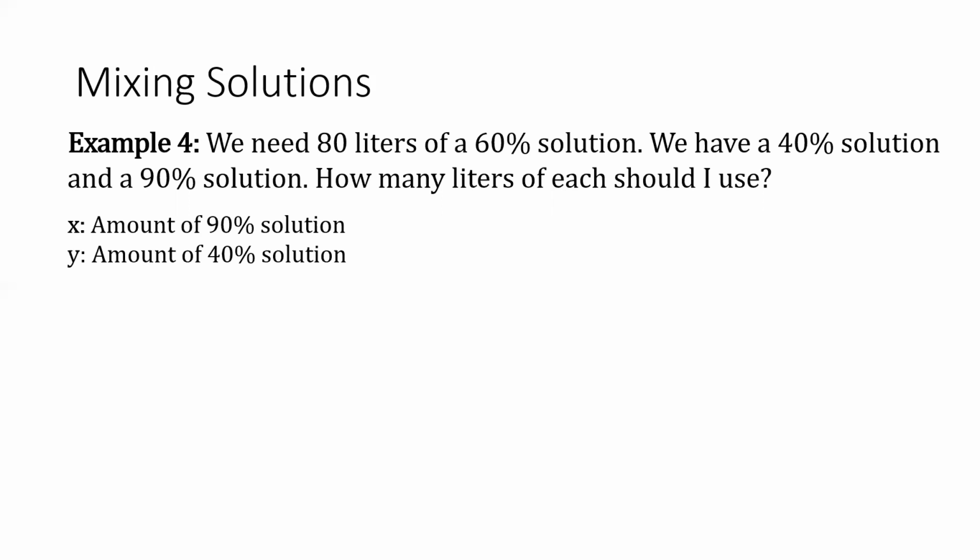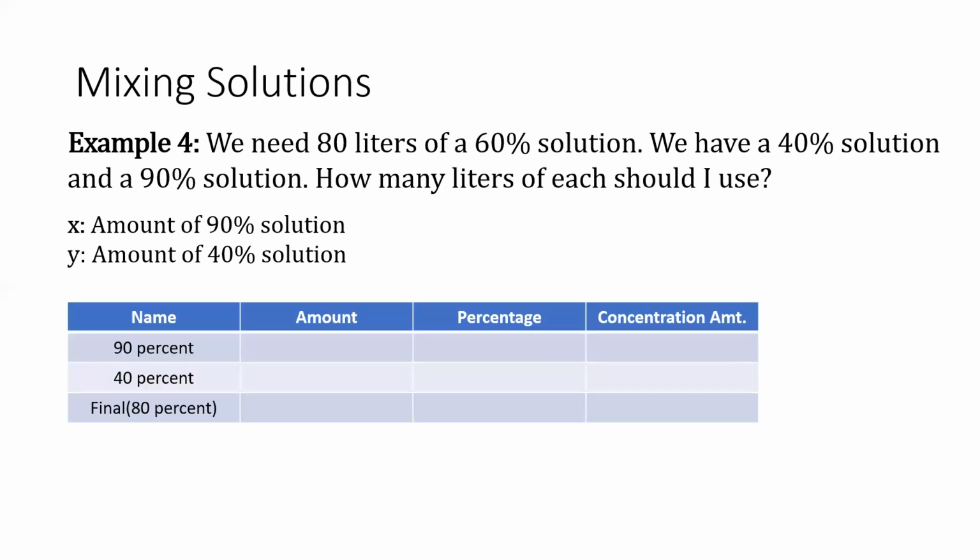And now we're going to fill out a table, and this is the table that you're going to be filling out anytime you see these mixing solutions equations. So the first column is always just going to be a name. It can be basic. Sometimes people say the initial plus the additive equals the final solution or something like that. Whatever helps you keep things straight. You could do X, Y, then final. I just name the percentages. That's honestly the least important part of your table, other than, again, it's to trace back what you're actually finding in the end.